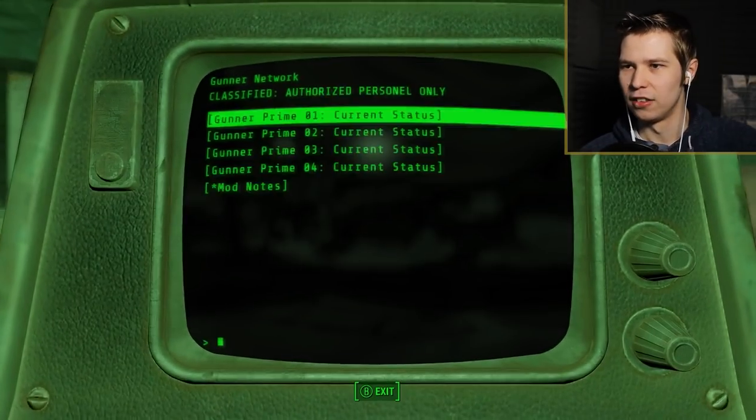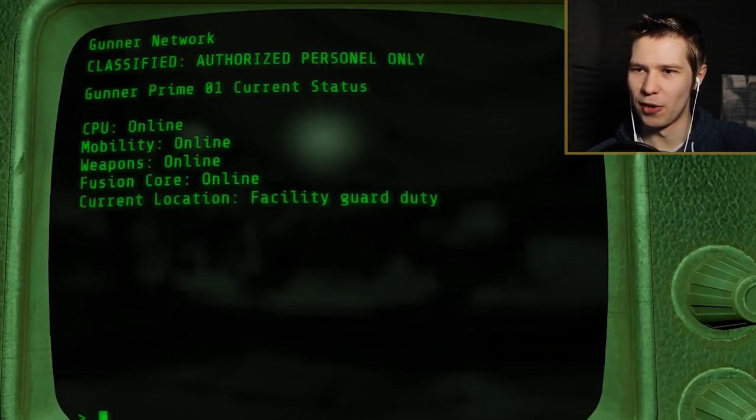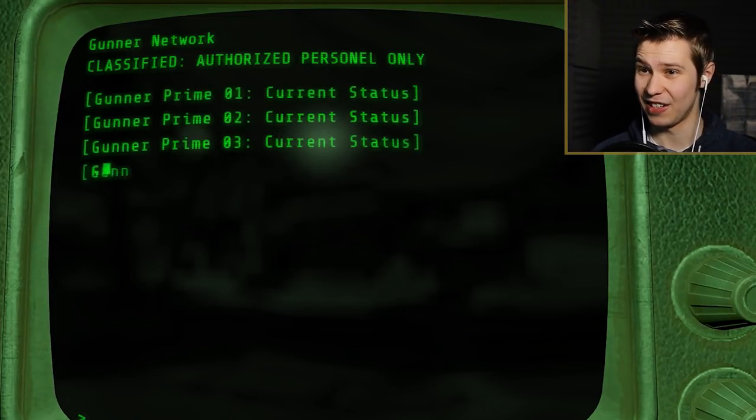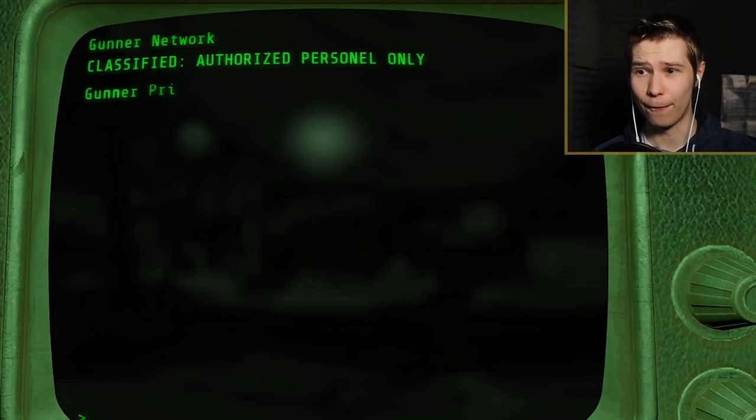Can I use this terminal? Right, we've got some more information here on their prime unit. Number one, CPU online, mobility online, weapons online, fusion core online, current location, facility guard duty. I presume that was the one outside. It's not actually online anymore, is it? CPU online, online, online, online, outer perimeter patrol. They got four of these things?